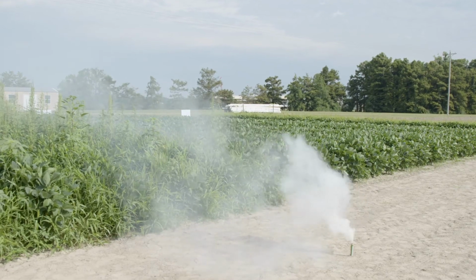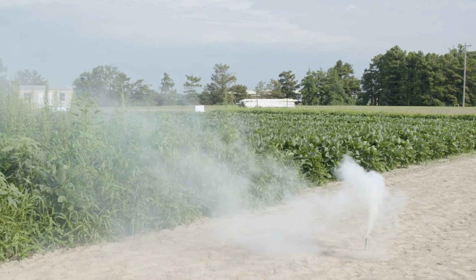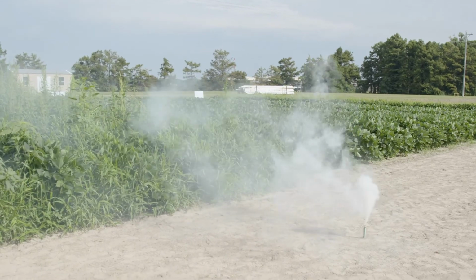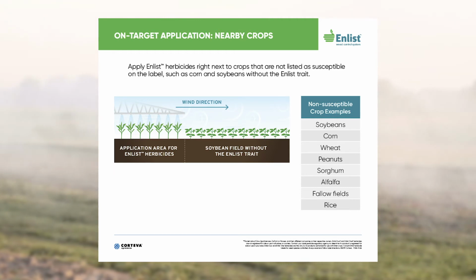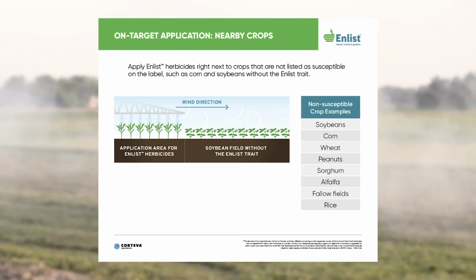On the other hand, if we have at least a 3 mile an hour wind, we know which direction the particles are going to move, and they're going to be very minimal using Enlist 1 and Enlist Duo, but they will move, and we want to know what direction they're going. And what do we want them to move toward? We want them to move toward a non-susceptible crop or a non-sensitive area with respect to endangered species.